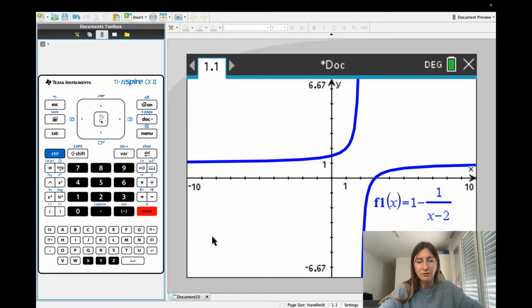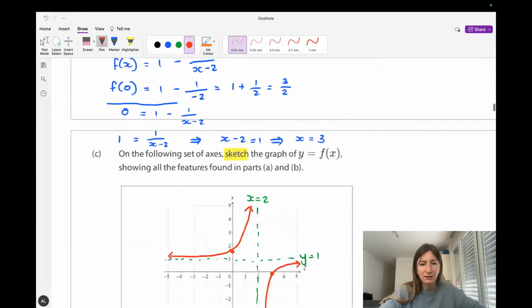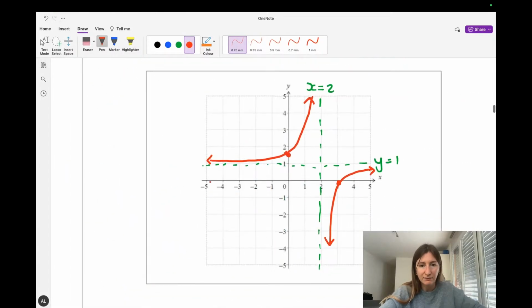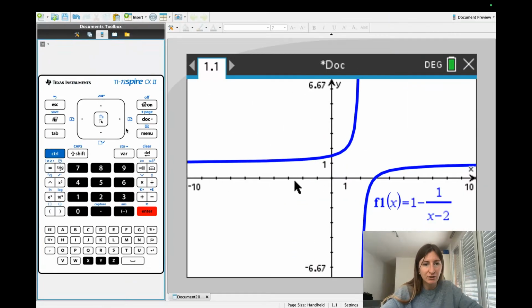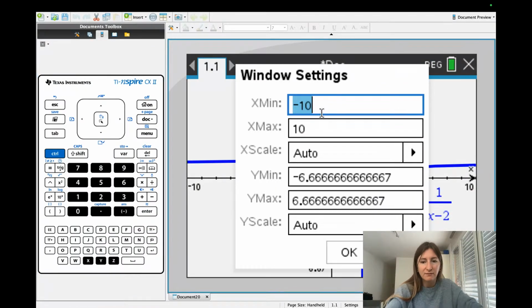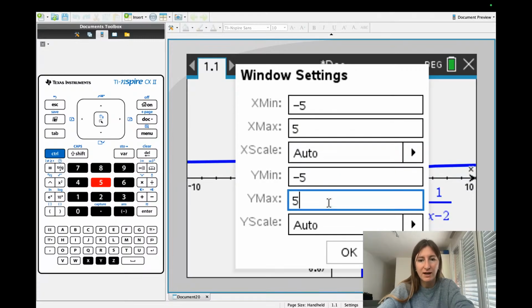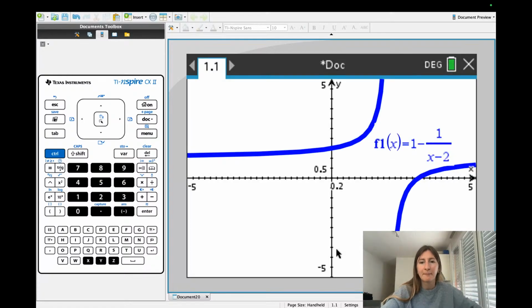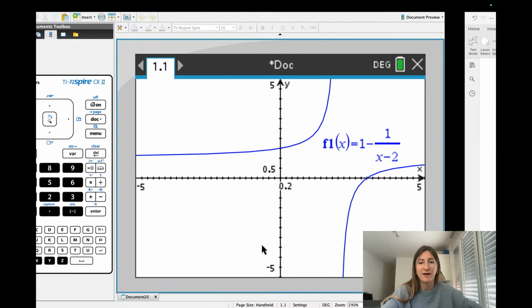Okay, so that is how you graph it, but the axes are all over the place. So what I would do if I were you, if I'm asked to graph it, I would look at what scale they give us, like what numbers. So they've given from -5 to 5 and -5 to 5. To make sure you're going to draw the most beautiful exact graph, I would change the window settings to be -5 to 5 and -5 to 5. And there you can see the exact graph, how it should look.